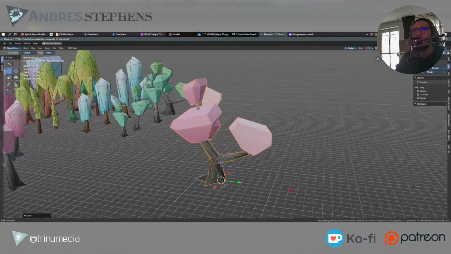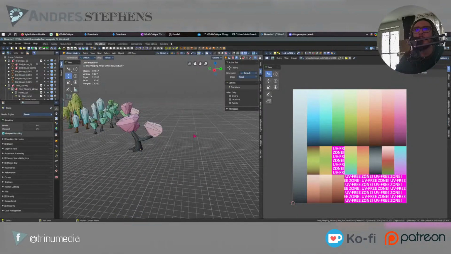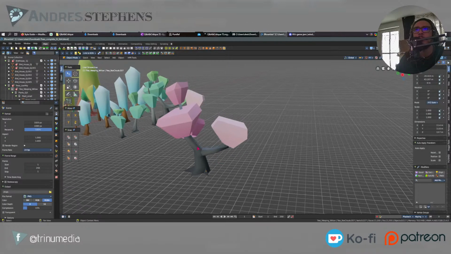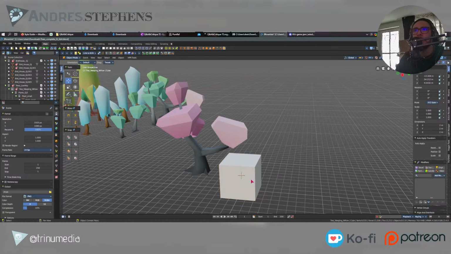Well, a bit of a mix of both, but in the end, it was a major part of manual modeling.